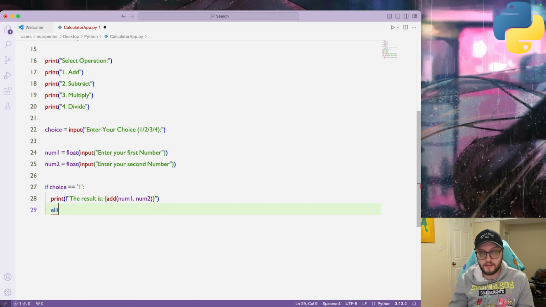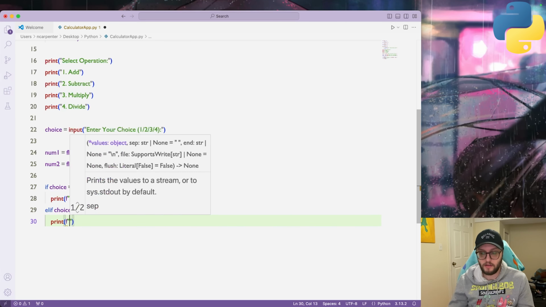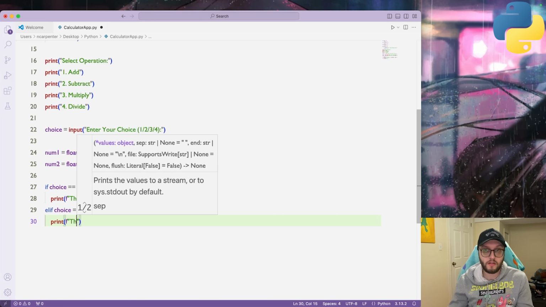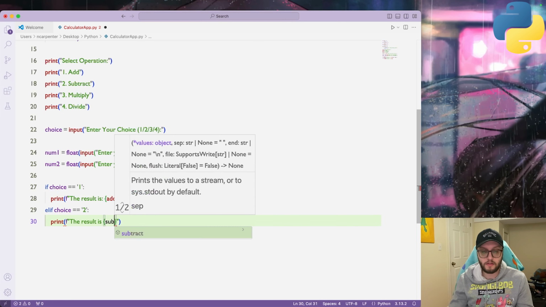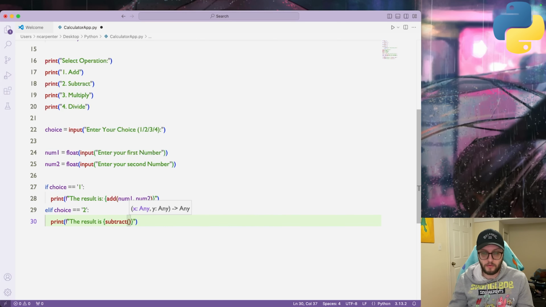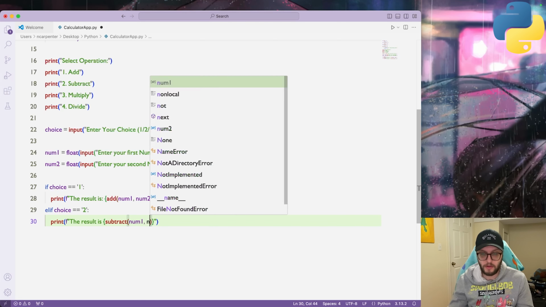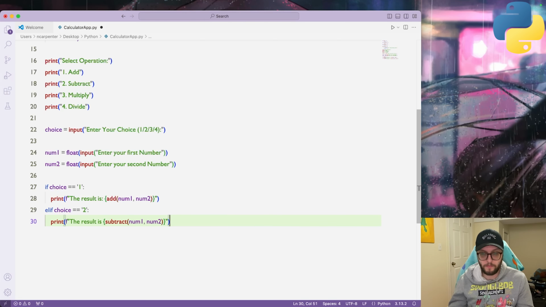So else if, ELIF, the choice equals, we're gonna use our apostrophe for number 2 here. Go ahead and print, we'll use our F and our string. The result is curly braces for our function, subtract, then we're gonna do num1, comma, space, num2.